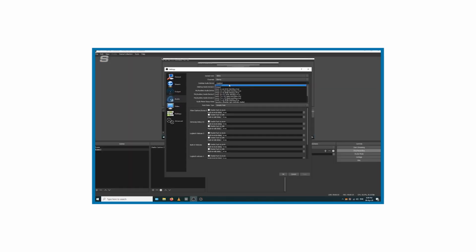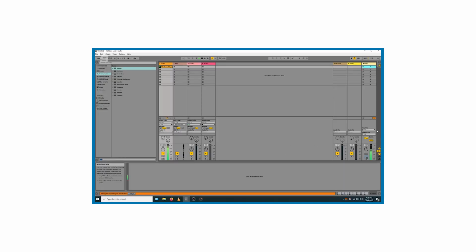We're going to be using RME's TotalMix FX for this video, along with the loopback function. If you're not familiar with it, the loopback function allows any audio from a particular output to be sent back to its corresponding input without the need for any cables. If you're a Windows user, you'll want to watch our previous video on setting up OBS using your operating system, as the steps do differ a little bit. If you're a Mac user, this tutorial will require two additional pieces of free software, Black Hole and Ladiocast, both of which we've linked in the description below.